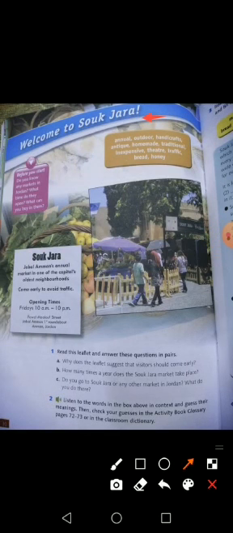So here we have a leaflet. Let us read the leaflet. Before we start reading, what does leaflet mean? Can you guess? The leaflet is in Arabic منشور. If you want to tell anyone about your business or your work or your shop or anything you do, you write a leaflet. You write منشور about your job or your product. So this is a leaflet about سوق جارة. Let us read.